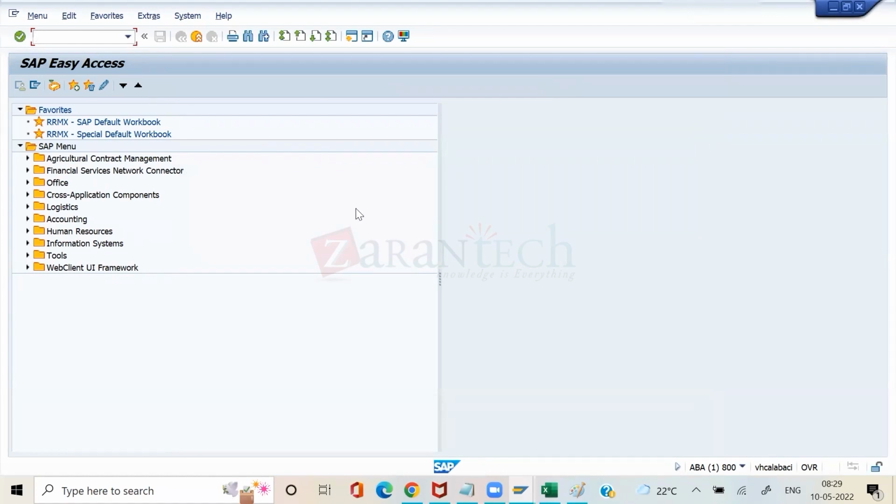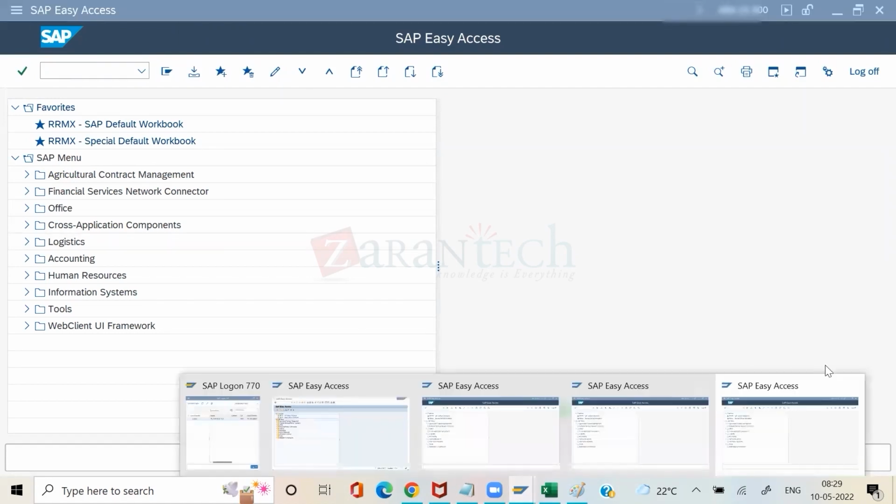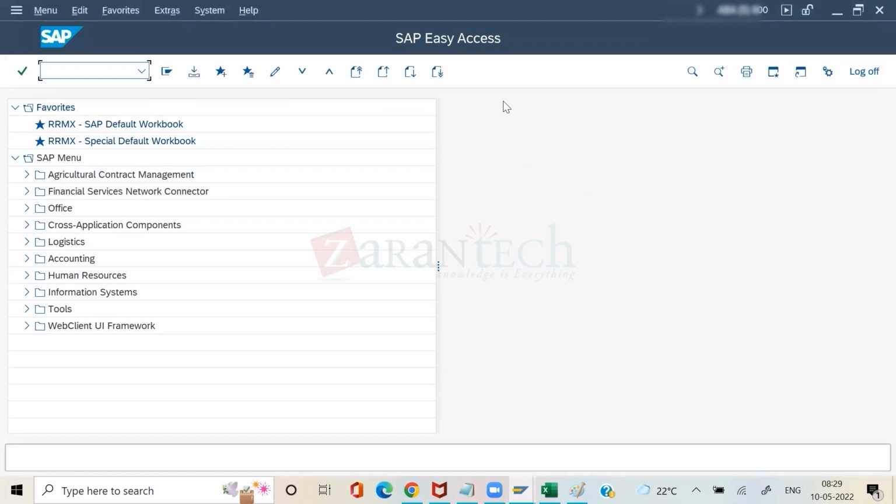And to log off from the system, I have different options to close the system. So I will click on this new window to open multiple sessions. Now you see the new theme has applied here. Now, if I want to close these sessions when I have multiple sessions open, I want to close only few sessions.